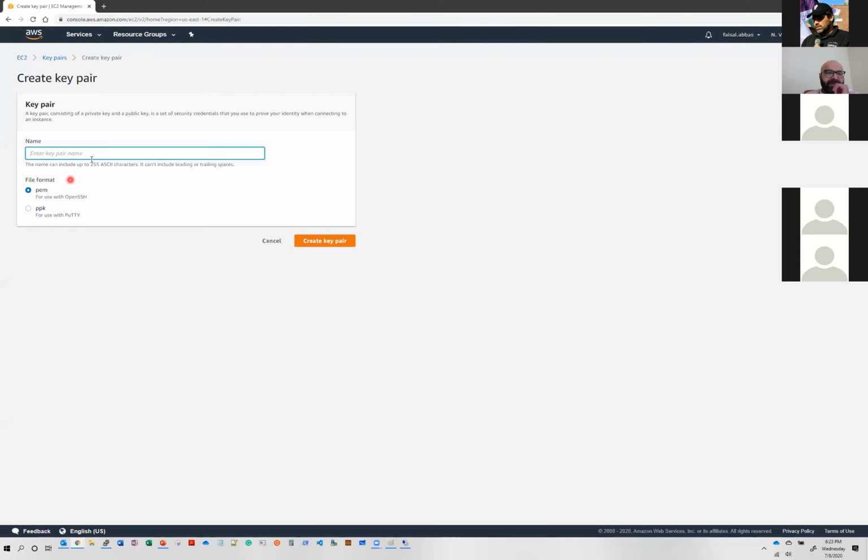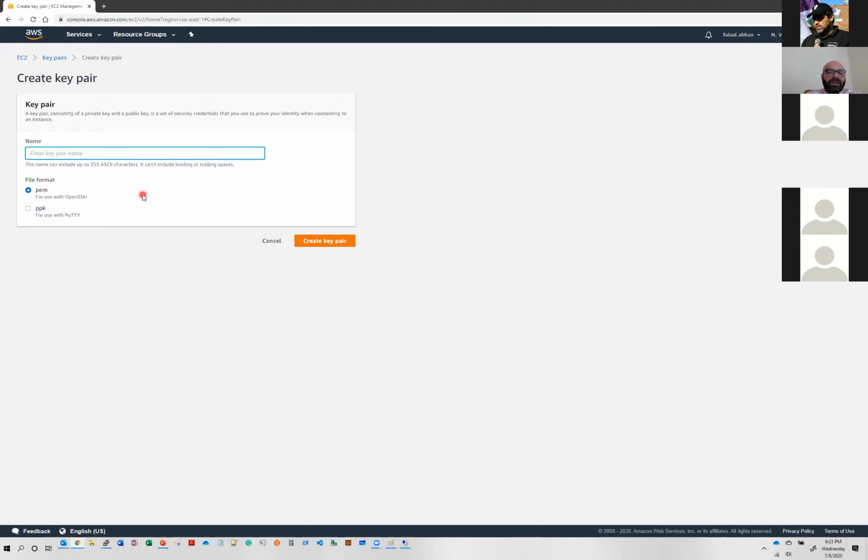All right, so I'm gonna just name this for the PEM one. This is just for initial classes, just for your learning. I don't want to give these keys a name like PEM or PPK. I'm gonna name them in such a way that you would remember. And as we proceed along, I will introduce a little bit of a complex terminology, but at that time you will be so well versed in the area, it's not going to be a struggle for you.